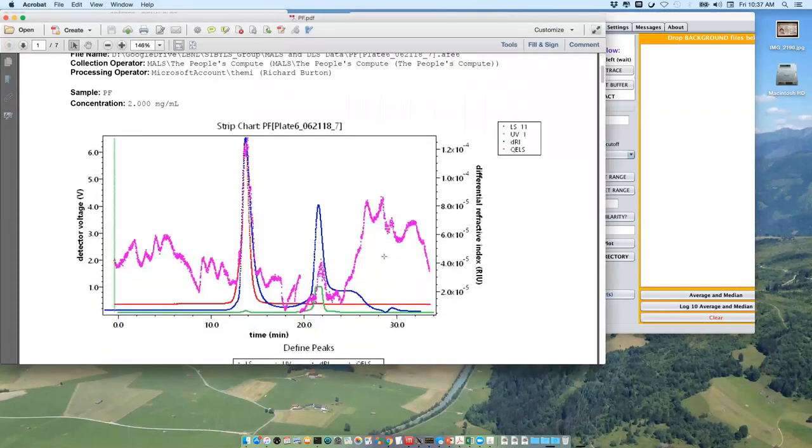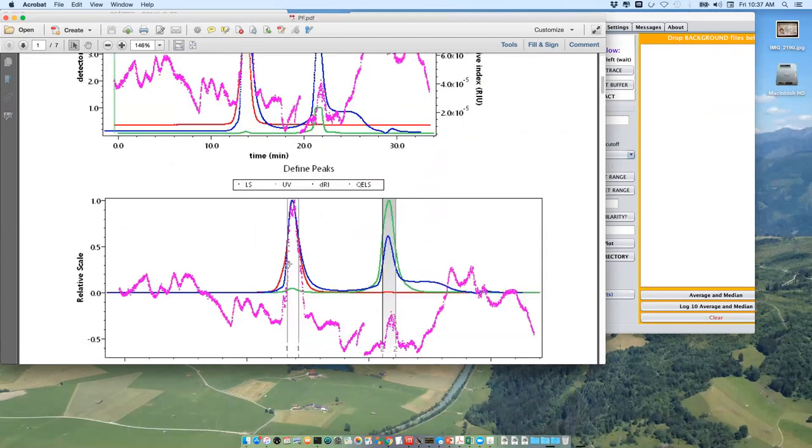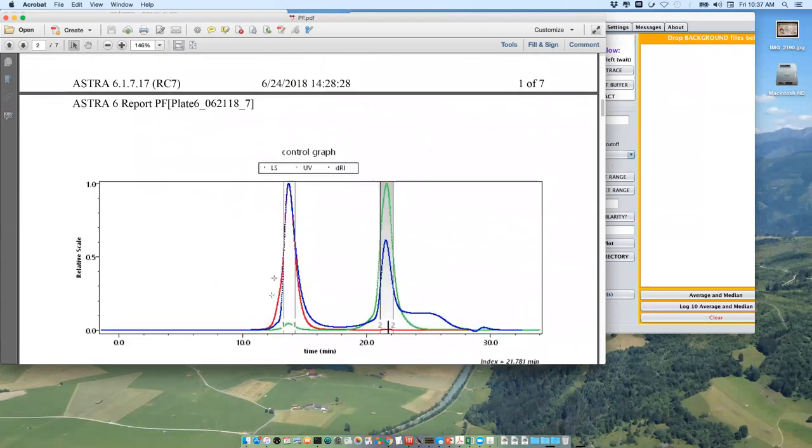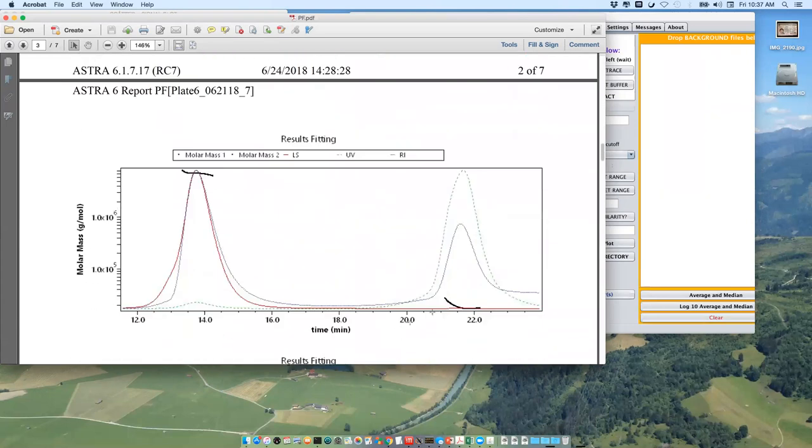And indeed, when you have a very strong signal from the light scattering, which is the red line, that's the report you get. I will bring this report here. That's an indication of aggregations. And UV also sees a tiny signal. Later, the second peak seems nice, symmetrical, so we separated the aggregation pretty well. And then we obviously have less light scattering because it's a smaller particle. You can see that also here.